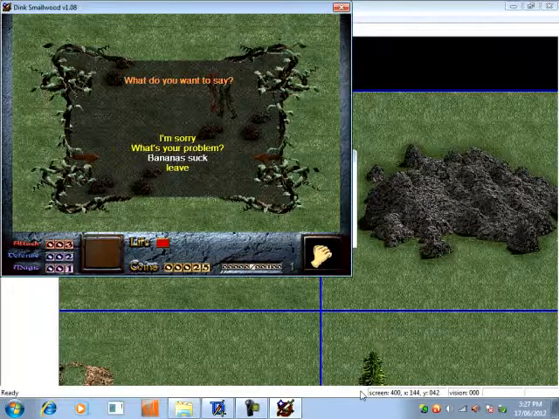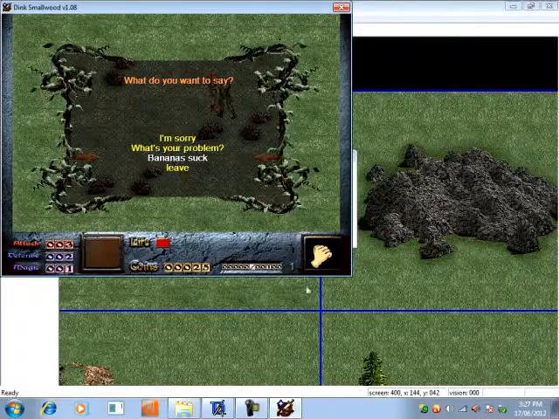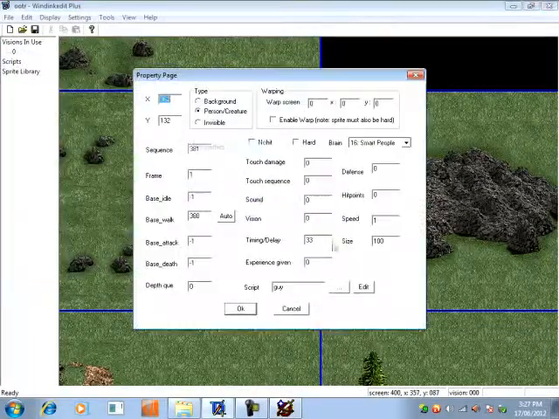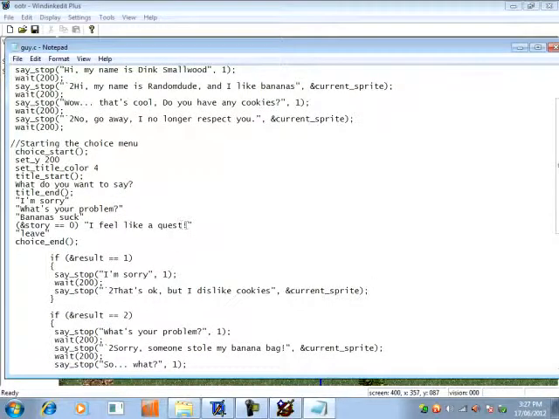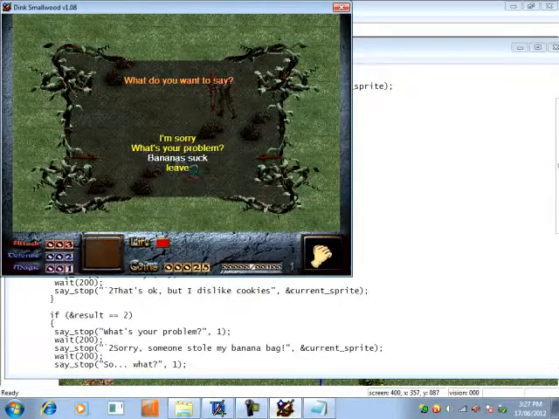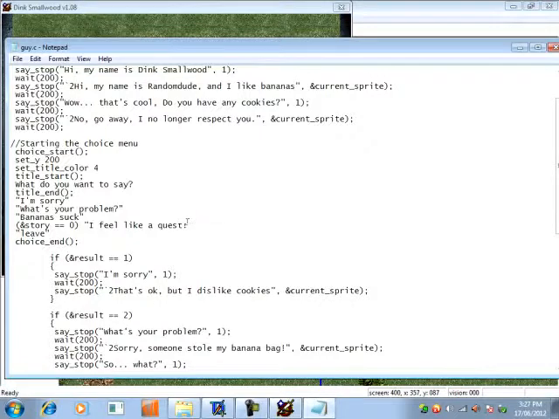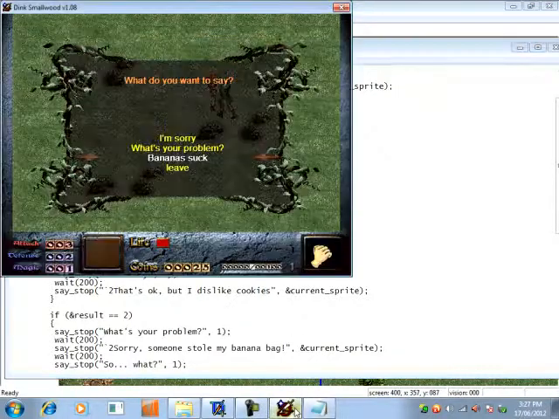So the choice command was able to be displayed because we have that thing here to say that it's only to be displayed if end story equals 0. Okay, and then we've got the quest, and the end story variable has changed to 1. So now it can no longer be displayed because the end story is 1, and this can only be displayed if end story equals 0.